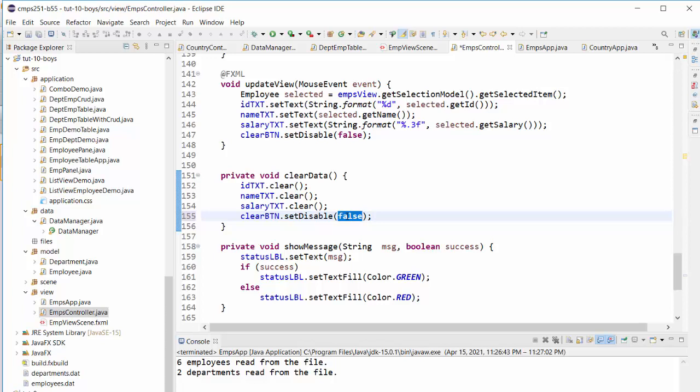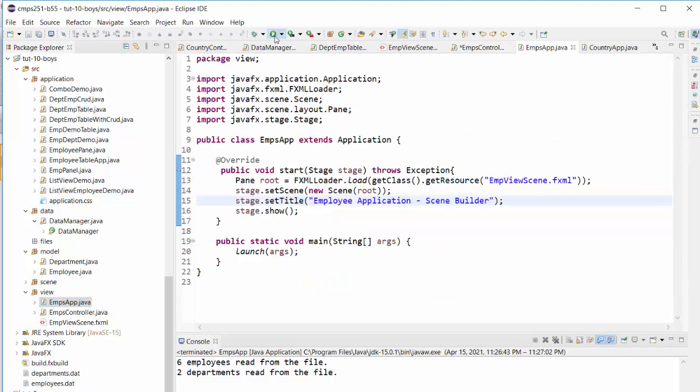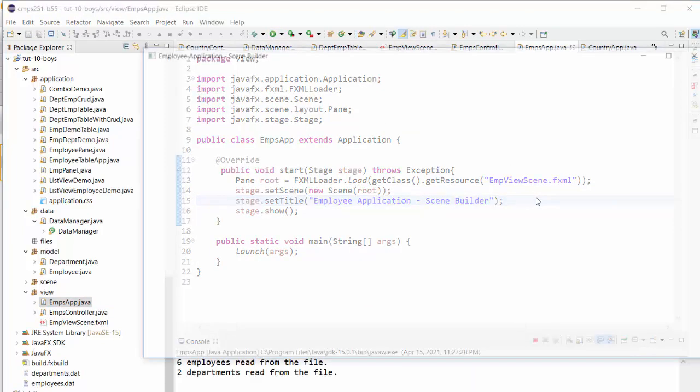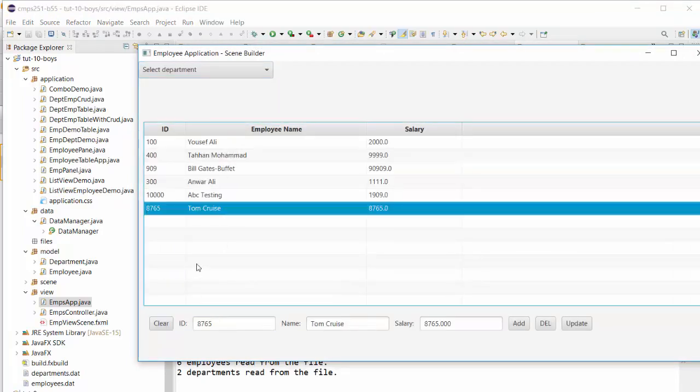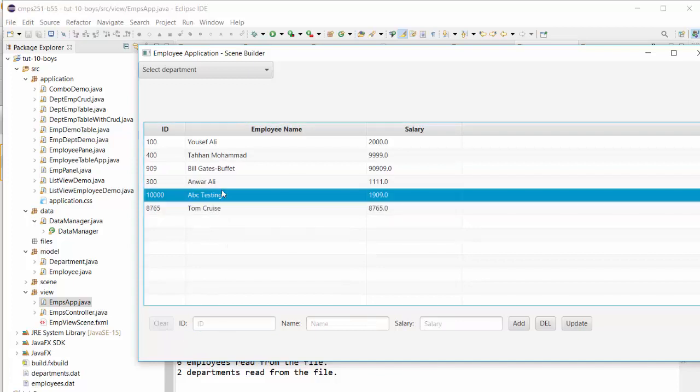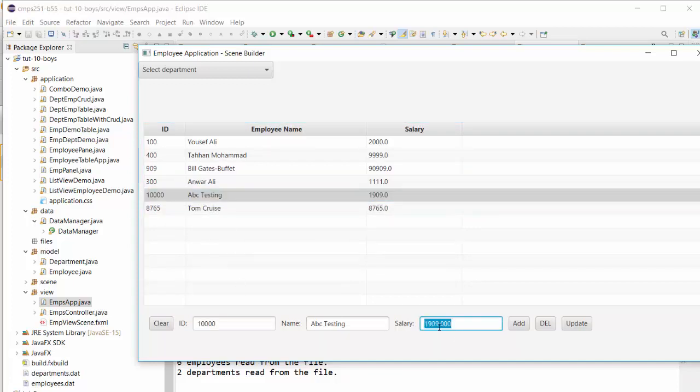Let's do this now. Run this again. So whenever I clear the data, no more data is available. Good. Now it's activated. Clear, disabled. One more thing. Maybe let's do update, 8888. Update this guy. It's updated.